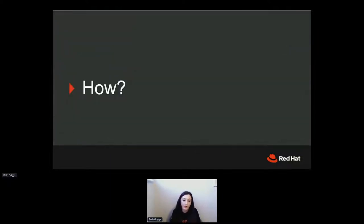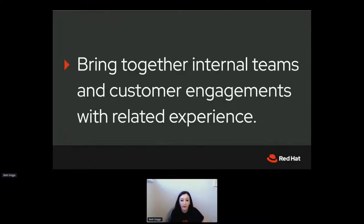So we set out to build this reference architecture — how are we actually doing this? Step one is to bring together all our internal teams who have experience with Node.js and also anyone who's worked with customers who have experience with Node.js. Bearing in mind there are over 300,000 employees between the two companies and we've got many customers using the Node.js runtime, we set out to find everyone that's creating or deploying Node.js applications. So far we've built up a good group — probably at least 30 to 40 folks coming to our meetings.